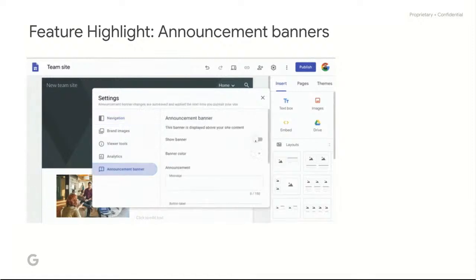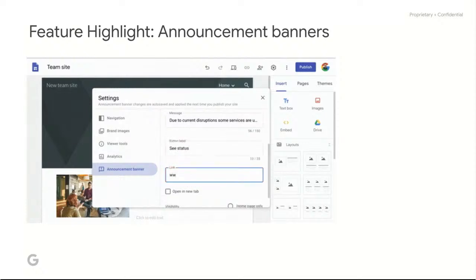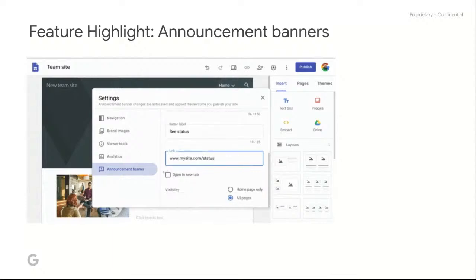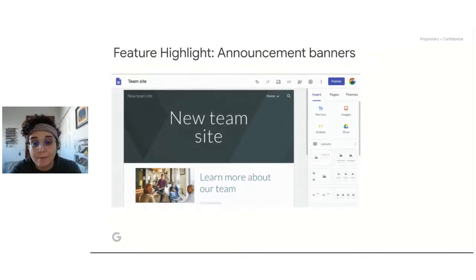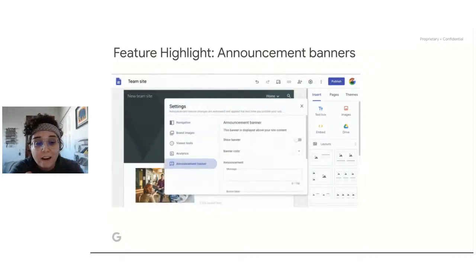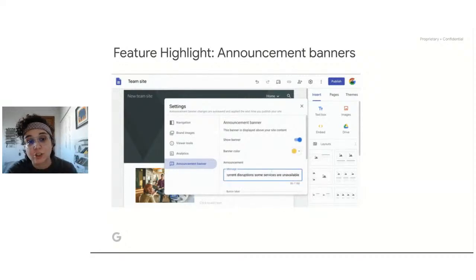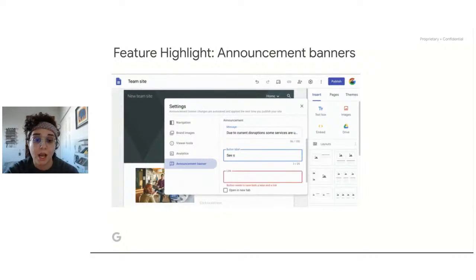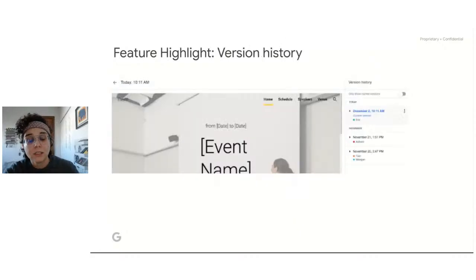An announcement banner. This is a more recent feature. This is something we added that allows you to add a high-level banner to the top of your page so that you can draw visitors' attention to some particular announcement or some particular link. You can see here in the GIF that it walks through the process of adding one, and it adds it right to the top to draw folks' attention. We've seen a lot of people using this as there's been more usage of virtual online resources in general, since more folks have been working from home and leveraging online resources.